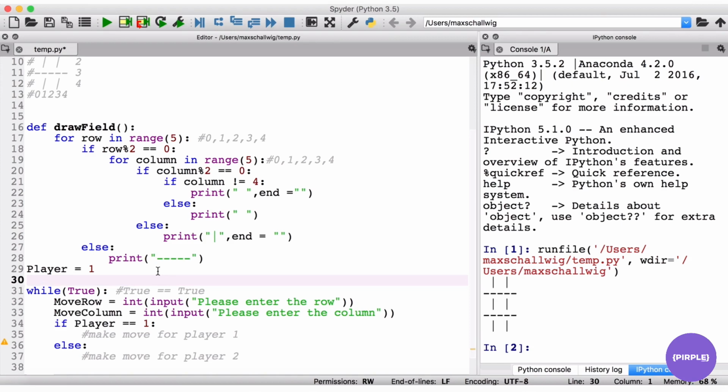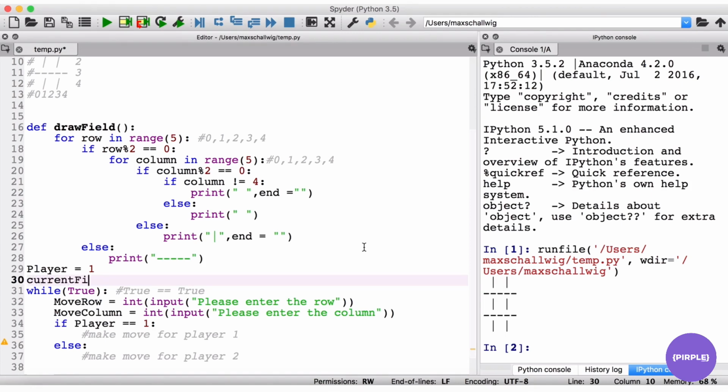So we want to keep track of all of this in a list. We'll create a variable, and inside of this variable we're going to save our playing status, or our playing field, or our current field.